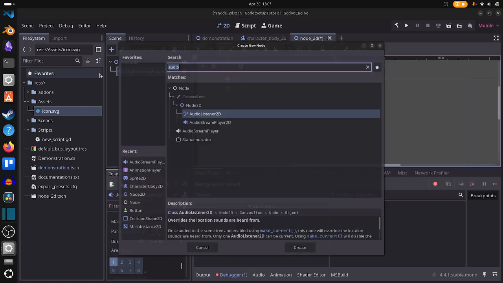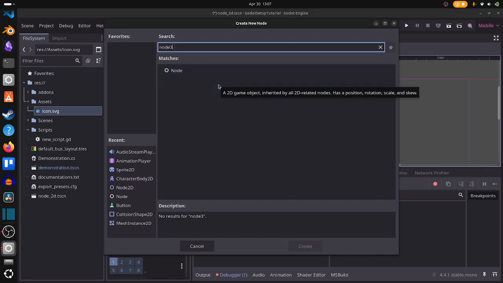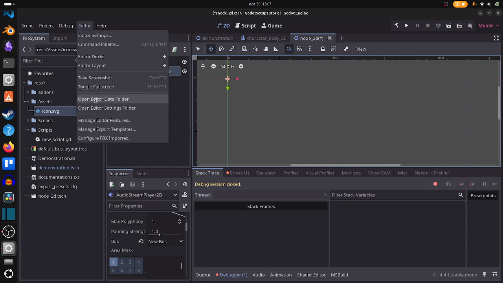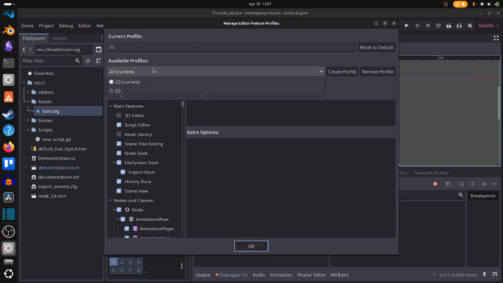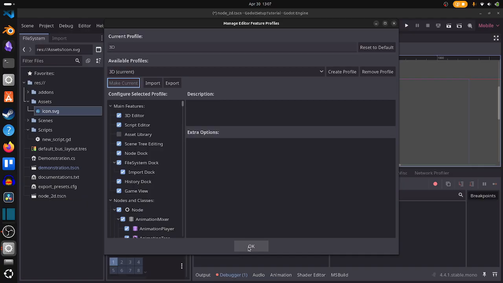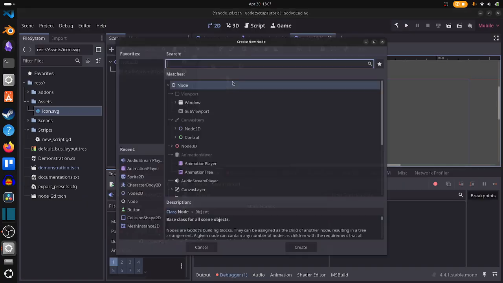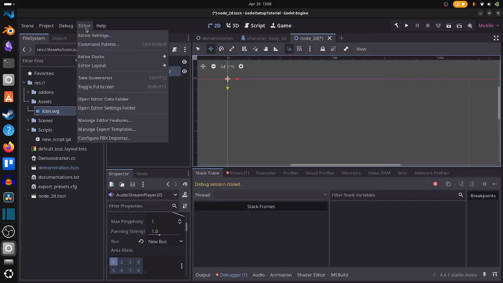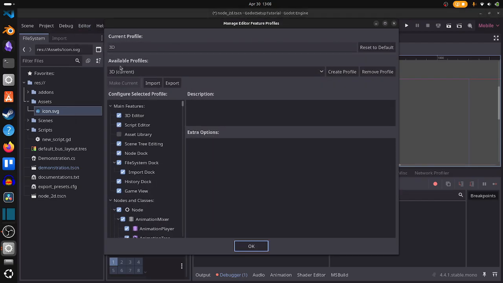If I were to add a node, I don't get the Node3D option here, even though Node3D is an option that I would get in the 3D option menu, as you can see. That's about it for now, I think.